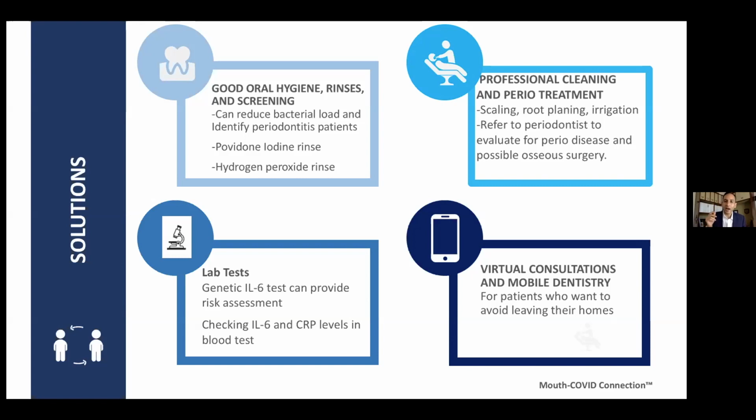So how do we do that? How do we teach them? We need to screen them. We need to test them. We need to do a full mouth probing. We need to show them in the mirror. We need to show them in an x-ray what a diseased bone looks like and what a normal bone looks like, and compare. They need to really see it to believe it sometimes.